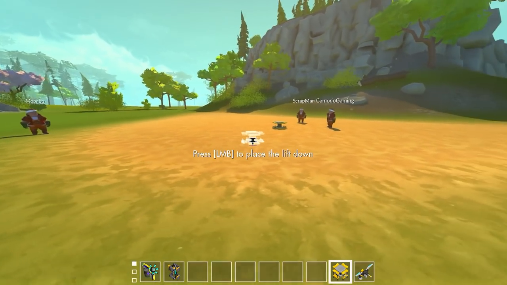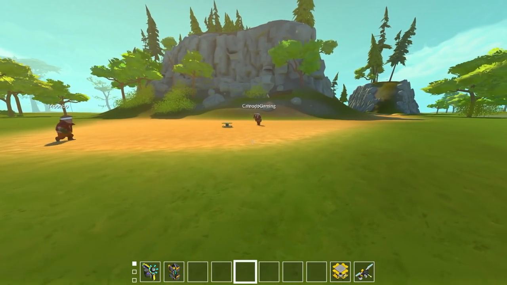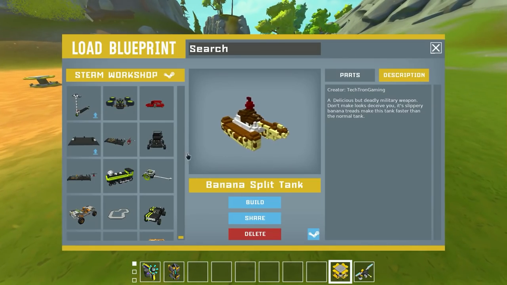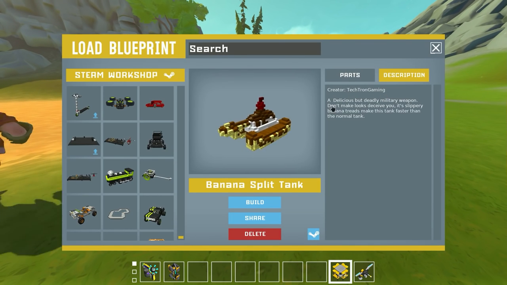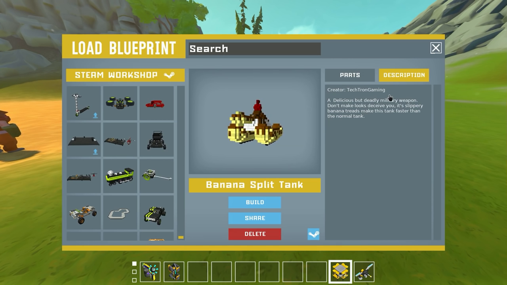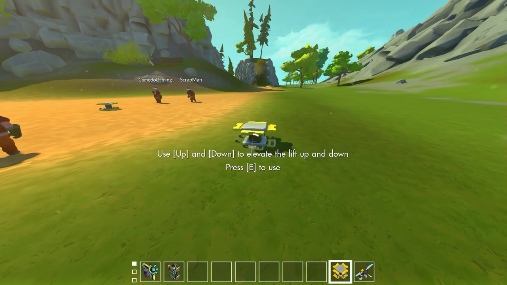I'm gonna pull something out here. Komodo's gonna pull a special banana out. Okay. That's your banana, Komodo. You guys ready to... oh, wait, hold on. Who's that even by? Guys, that was by Tektron Gaming, by the way. It's a delicious but deadly military weapon. All right, you ready? It's apparently ready. Slippery.